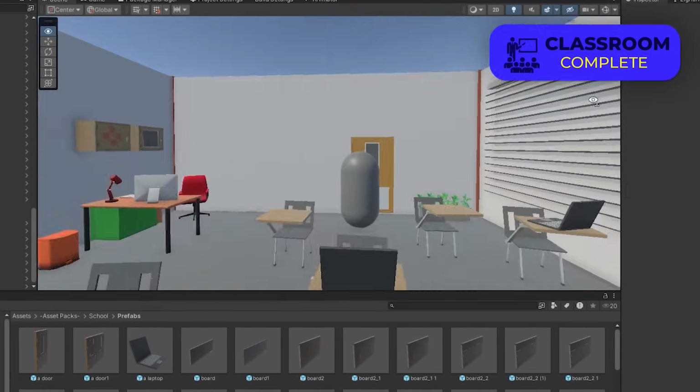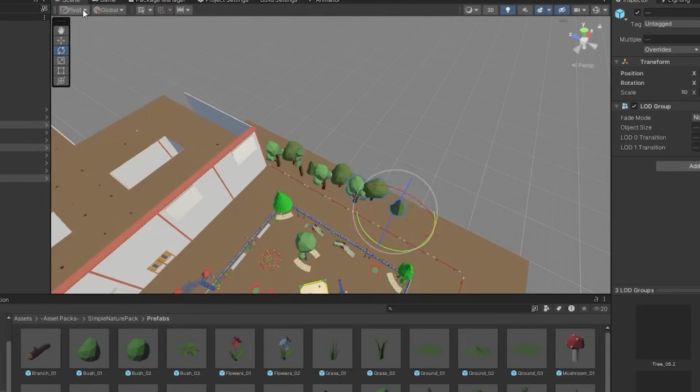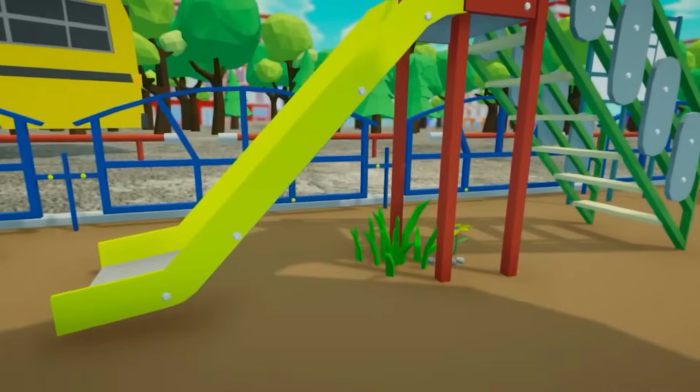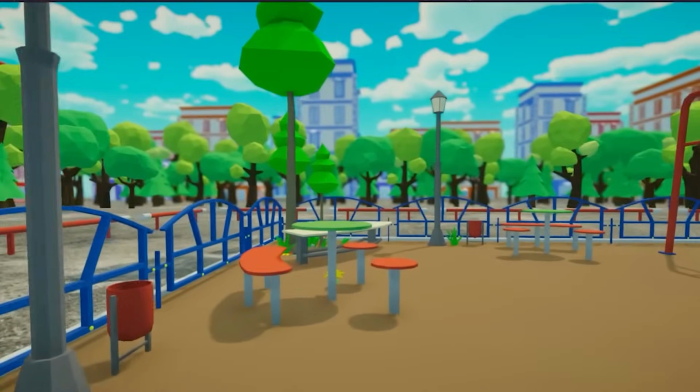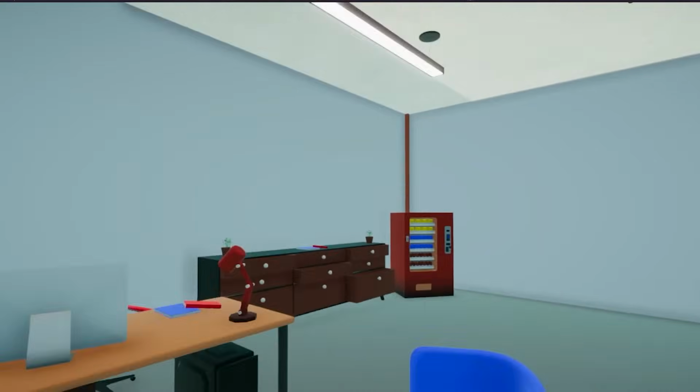So after making 2 classrooms in the school, next was the library, a principal's office, trees outside, and adding buildings in the distance. There will also be a secret room, but I'll talk more about this later because I haven't even told you guys about the game idea yet, but we'll get to that soon. For now, I think the goal of the starting area to seem relaxing and cozy is getting there. But remember, as you keep playing, the school should become scary.